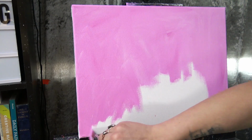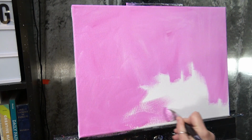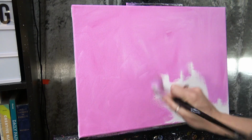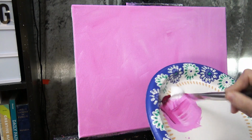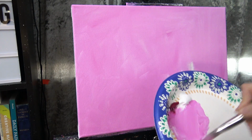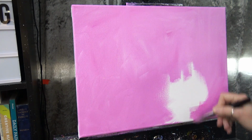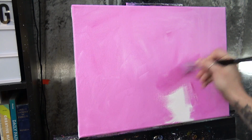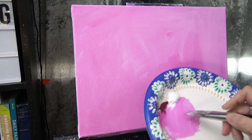But I tell you all that just so you know why I chose quinacridone. I felt like this was a nice soft color, and that softness wouldn't compete with the softness of the colors I'm going to put on top. If I had really bold, bright, intense colors on top, I'd probably want to go with a bolder underpainting. But because the colors are going to be rather soft, I just didn't want the underpainting to take center stage. So that's why I added some white.